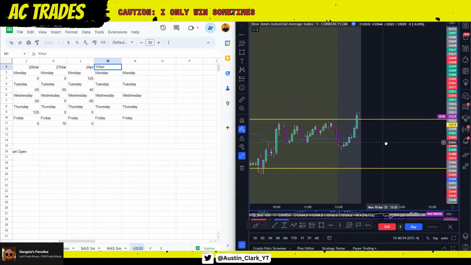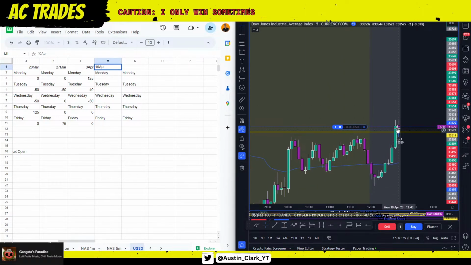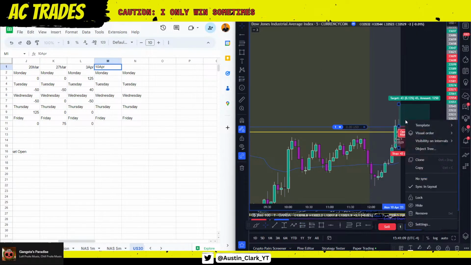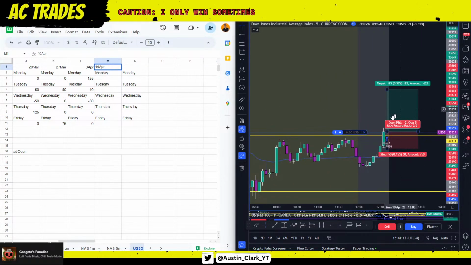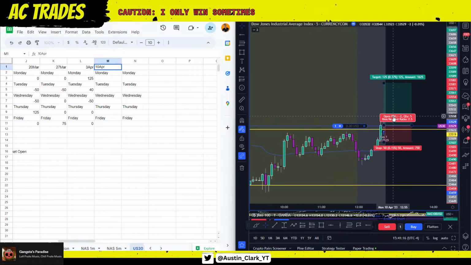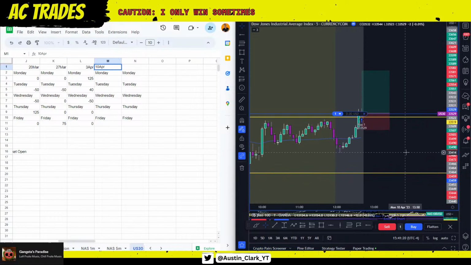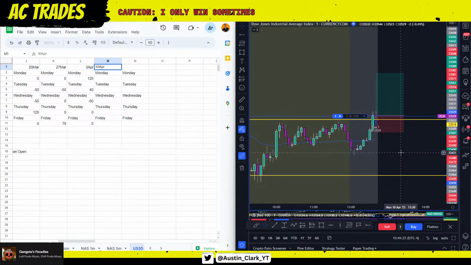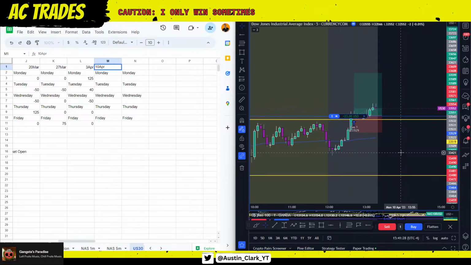So this is when I would have gotten in. I just missed that candle, but I would have taken a long here, right at that candle close. I just accidentally clicked one too many times. So then I would use my tool here, 5-minute breakout. If you do backtesting or trade a lot, I highly recommend saving your templates for longing and shorting. It makes it so much quicker, especially if you're scalping, so you're not sitting there dragging your lines and making all kinds of craziness.